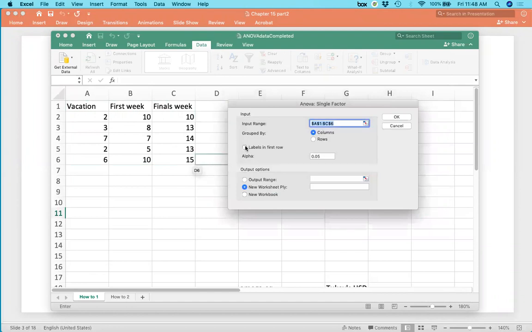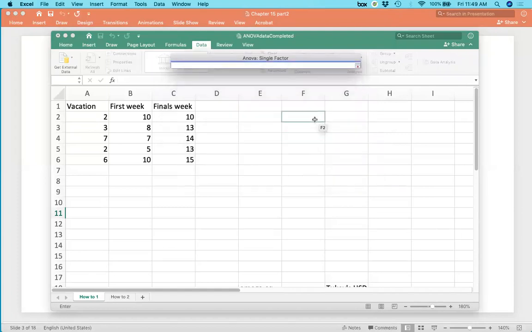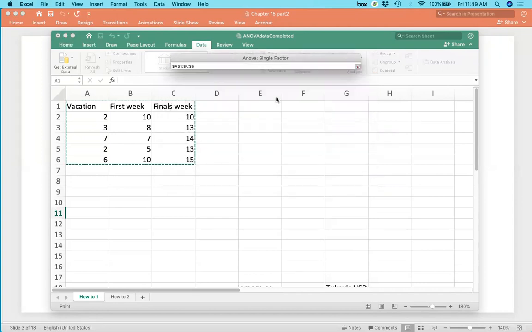Now, very importantly, you need to tell Excel that the first row of the selection contains the labels. We're going to do our test at alpha 0.05. And again, I like to select an output range in my sheet. So I'm just going to go ahead and select a blank cell here over in column F and press enter. And that's it. So input range, you go ahead and select everything you've got, including the labels.